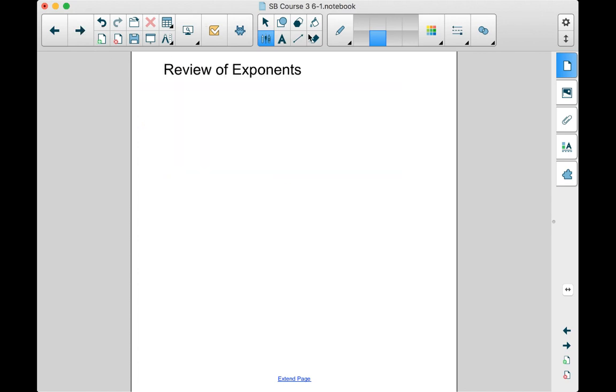Okay, so before we get too far into this, I want to take a little bit of time to review some of the terminology or some of the language that we use when we're working with exponents. So the first thing here is you will have your exponents written similar to this. And it's important to know that we call the 2 the base. That's what we call the base, so that's the number. And then we call the 3 here the exponent, or you may also hear this referred to as the power. Either way, we're talking about the same thing.